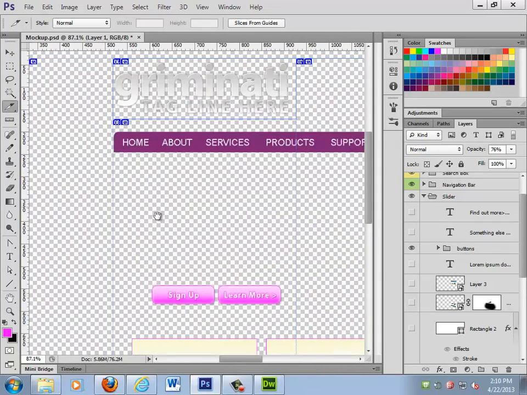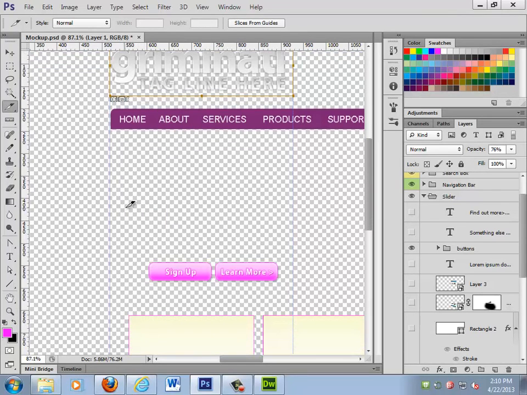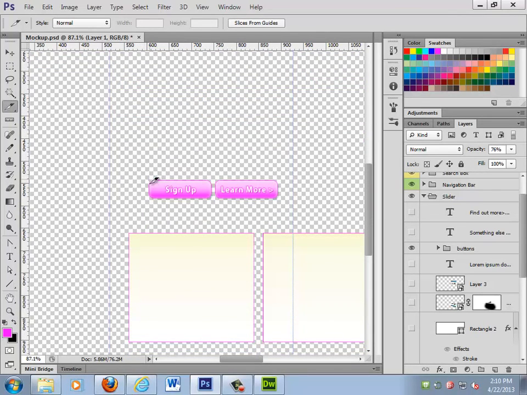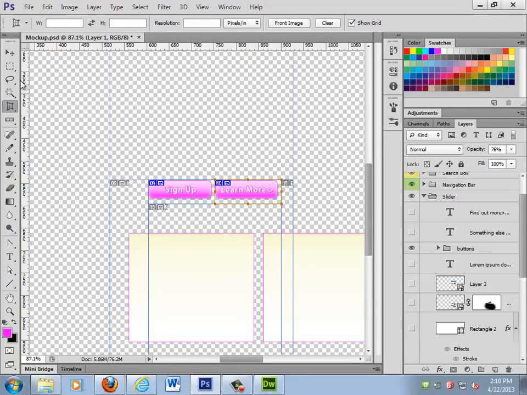That's what I don't particularly like about this design is you can't have slices on top of slices. At least not easily. Where'd you go?